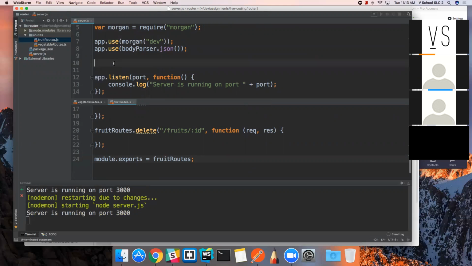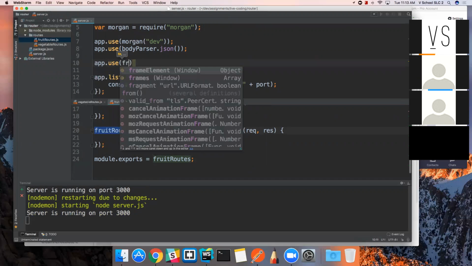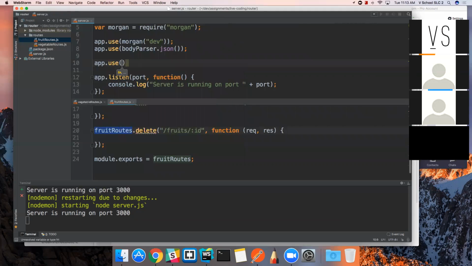Okay, then to make these connect, I can set up my routes as middleware on my server. And so I can say app.use, and then I need to require my fruit routes.